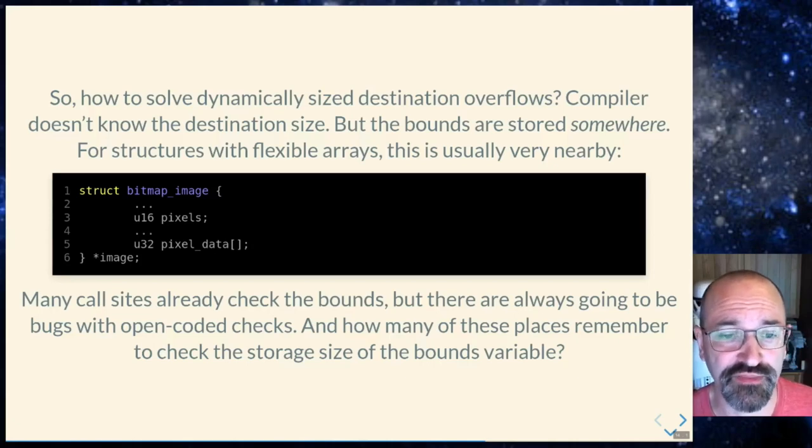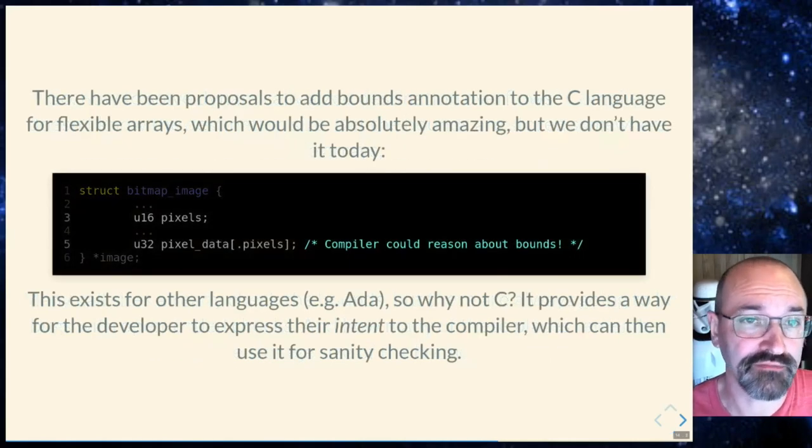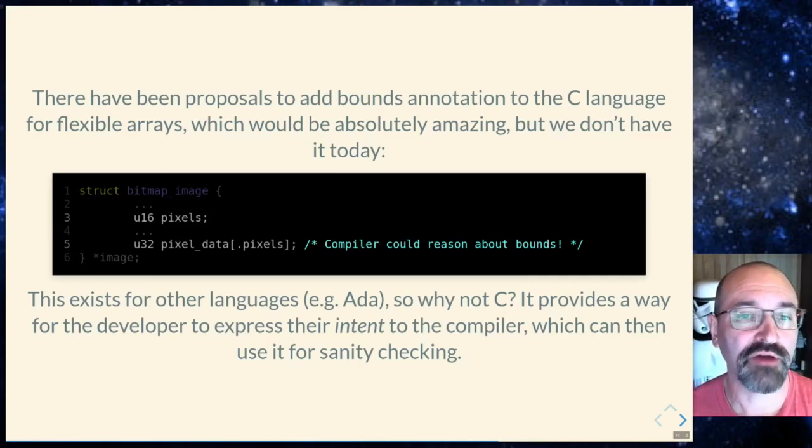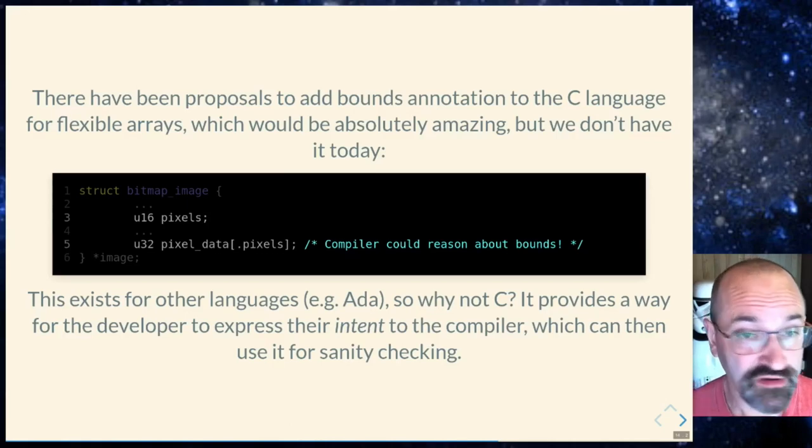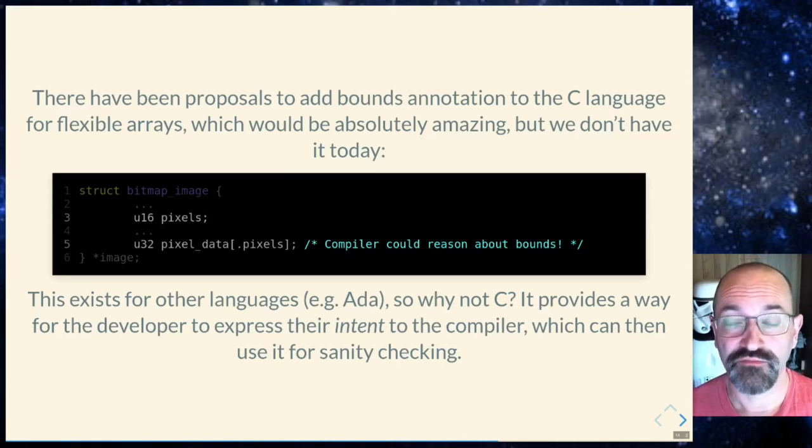It would be nice if we could actually get this relationship between the element count and the element array actually specified in the language. And there have been proposals like this to say you can make a bounded flexible array that says, I am bounded by the size of this member name within the same structure. And now the compiler could actually reason about the size of pixel data at runtime, depending on what other things got turned on. For example, the UBSAN bounds checking for array indexing overflow could use this now for flexible arrays. It'd be very, very handy. Other languages have this, and it's not too hard to imagine adding this to C. It would be very welcome, and I'm hoping we can get there.